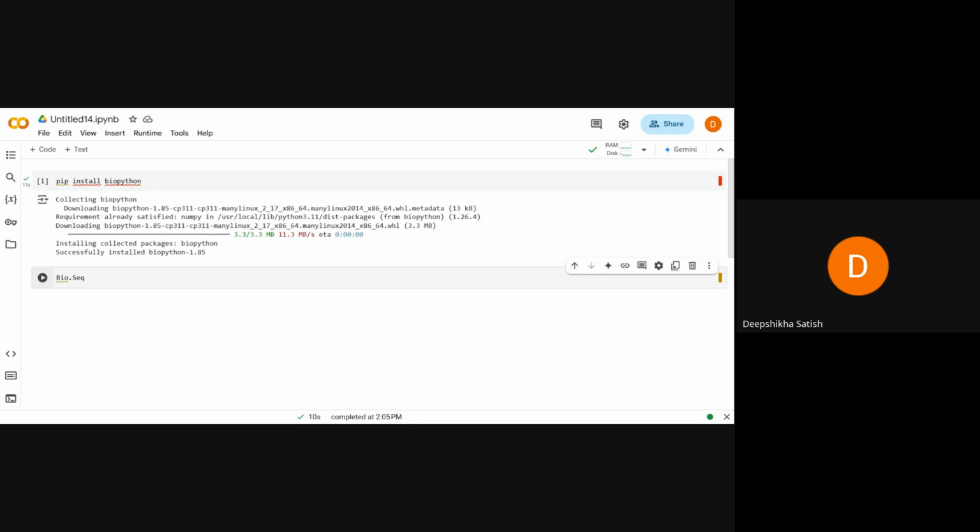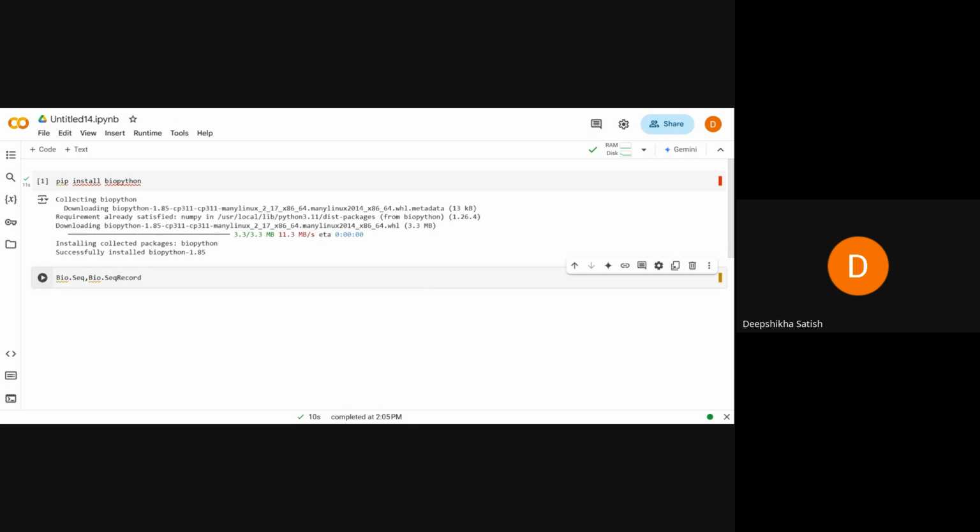Then there is a module called Bio.SeqRecord. SeqRecord is for checking all the records of a sequence.